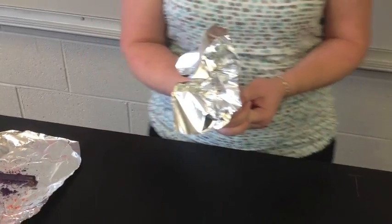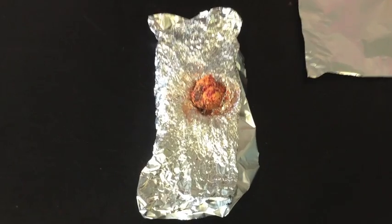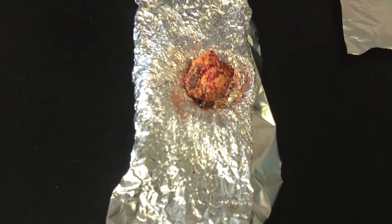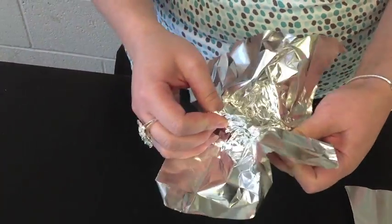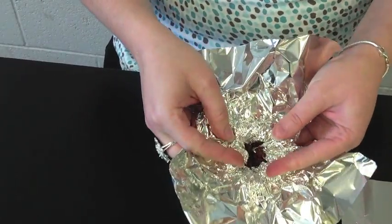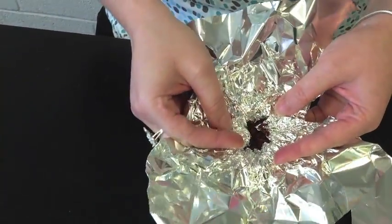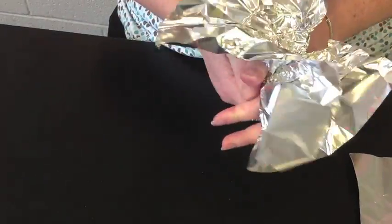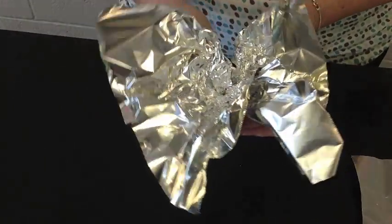So over here I have a sedimentary rock that I've already compacted and I've pulled out. And I pulled that out by opening the top of my foil very carefully so that my rock is not squished in the middle. And if I open it and I see more sediment in there that's not been compacted, then I just want to squeeze it back together and try again.